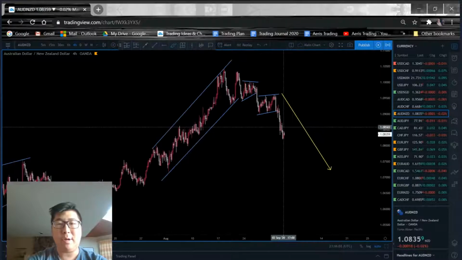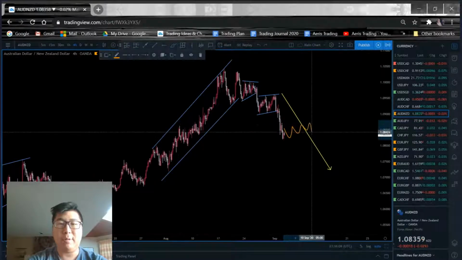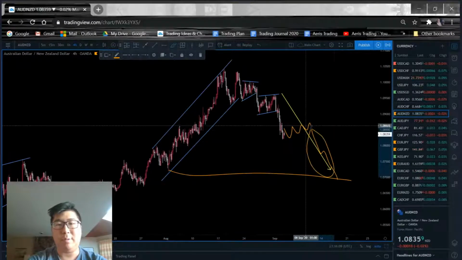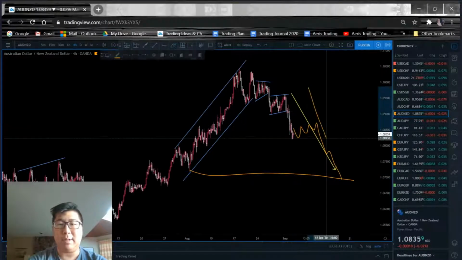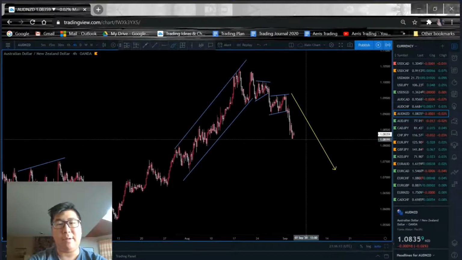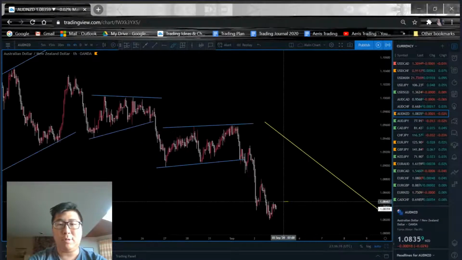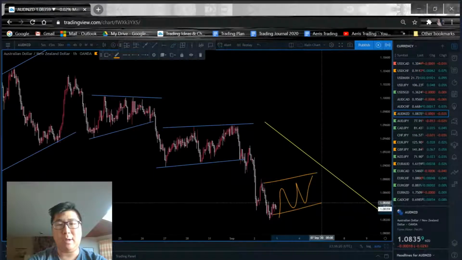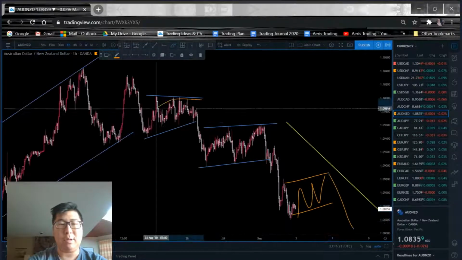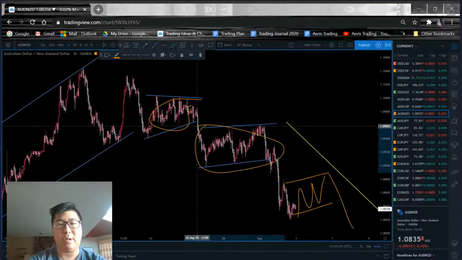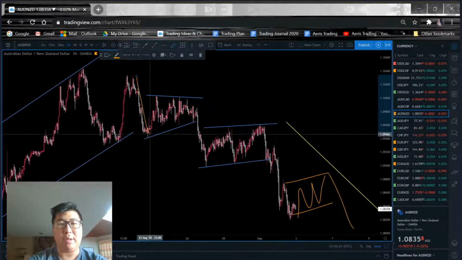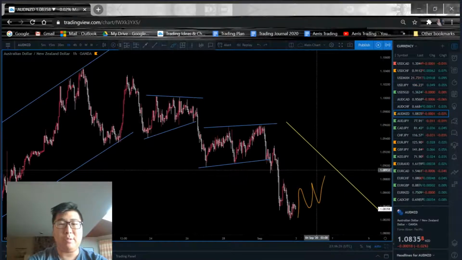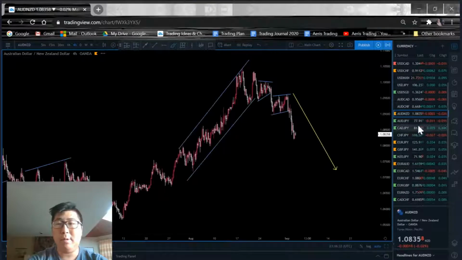If you're not in the trade, I would be a little bit more patient, wait for a little bit bigger continuation correction down to the low. You're still going to get pretty good risk reward like this, and I do expect this down move to happen very often as well. So don't just jump into the trade like this. It might pull back a little bit deeper. Aussie Kiwi, as you know, is usually corrective. You'll see a lot of this corrective price action, but you're still going to get that impulse after the correction. So waiting for the bigger correction is always going to be the safer side to go.